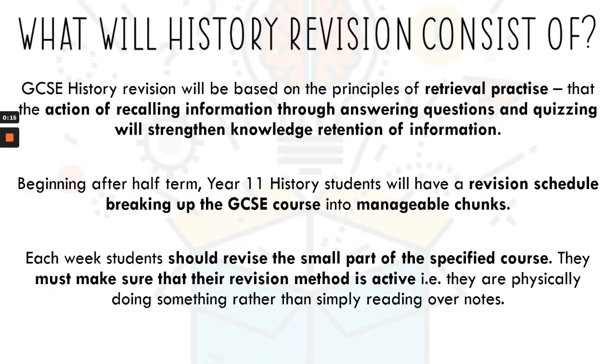So we haven't done any revision schedules so far given the current lockdown, but we are going to be beginning revision after half-term, after February half-term, of the GCSE history content. And this is crucial because, as we know, history is such a content-driven subject. There's a lot of information that we need to be able to remember. So it's really important that we space revision out over the coming months in order that we can manage that alongside finishing the studies of the courses that we've still got to go.